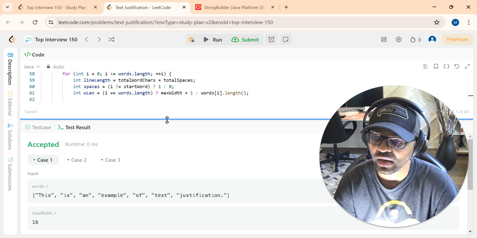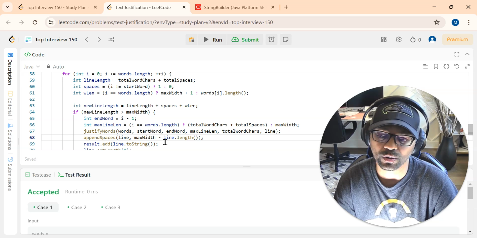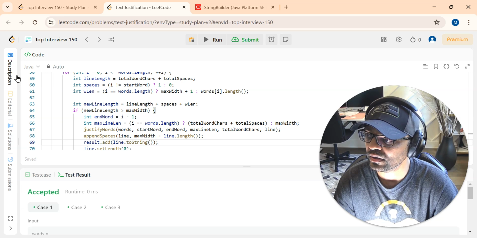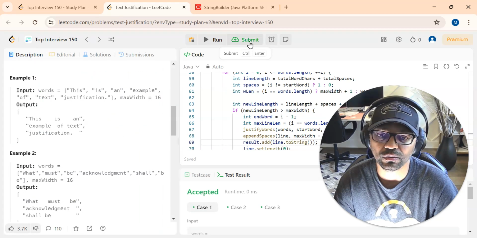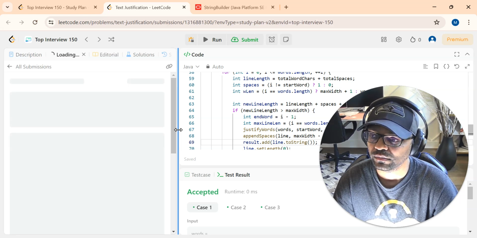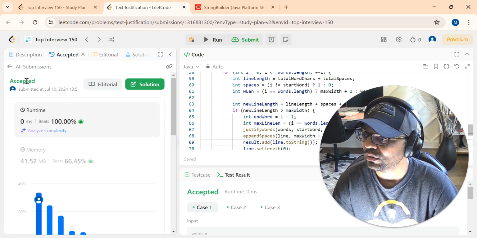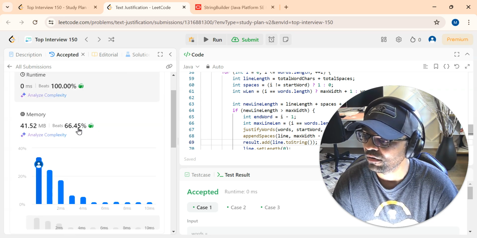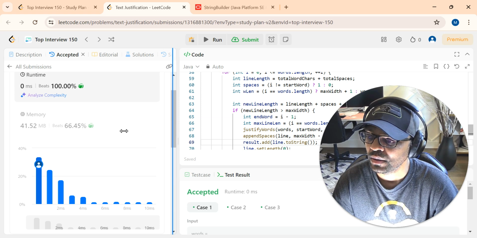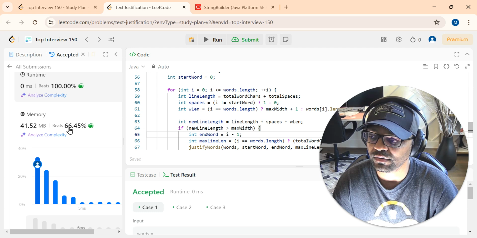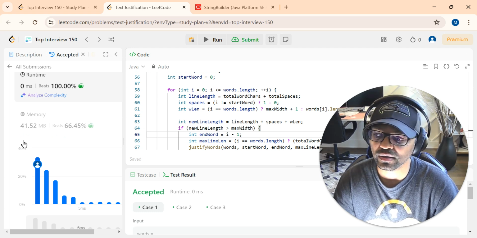Yeah, I kind of suspected it is a hard problem, not because there is a tricky algorithm, but more like there are a lot of tricky cases. Let's submit this and see how we do compared to everybody else, and also run a lot more test cases on this one. Oh wow, that is very satisfying, and I was not expecting that. Not only did we get accepted, we beat everybody in time. We beat about 66.45% in memory, but I think we are quite stingy on memory. We are reusing the string builder and so on. And like I said, when other people also use as good memory as us, then this is quite noisy or not reliable.